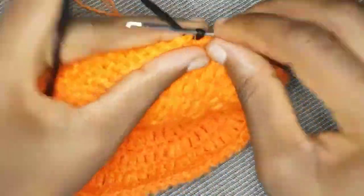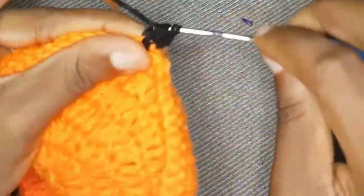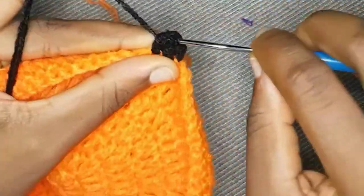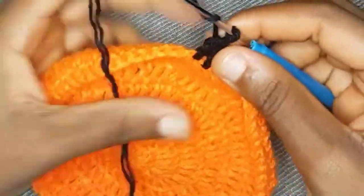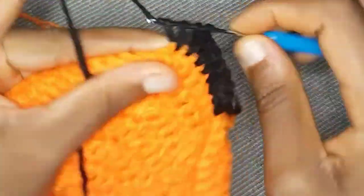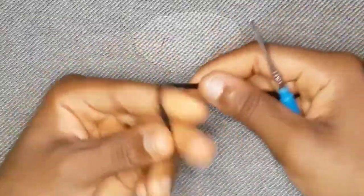Then I am going to go ahead and chain 2, and we are going to work normal double crochets into this row, no increases whatsoever in this row, and you are going to have this for 7 more rows. So for the entire hat you have 14 rows of double crochet. So you're going to have this for 7 rows, no increases.